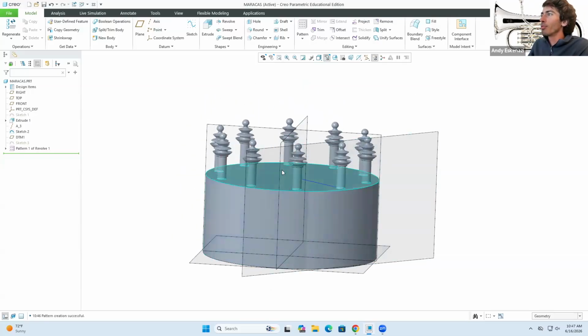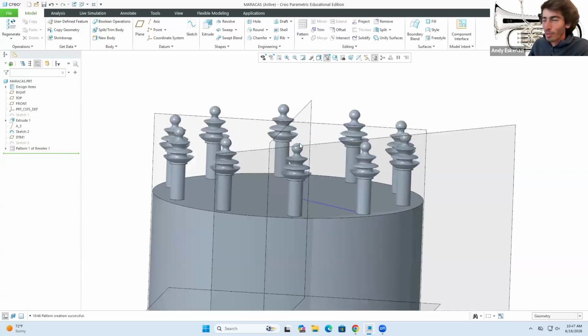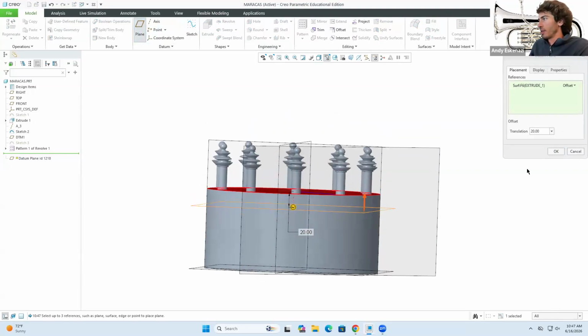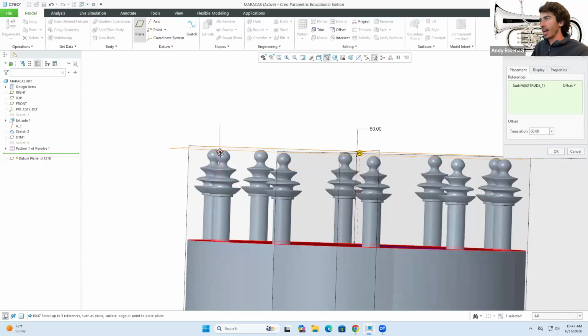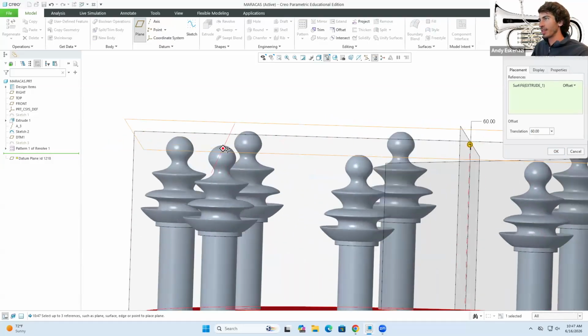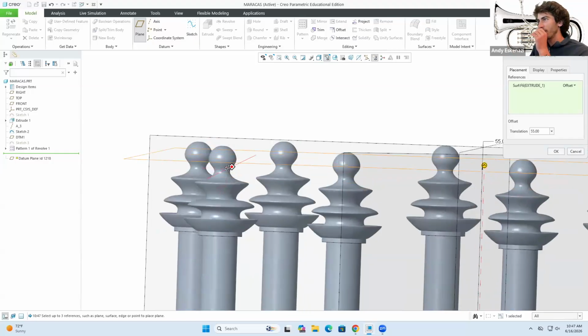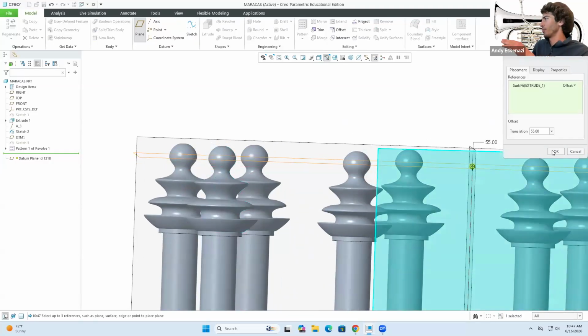So suppose I wanted to make a mirror of this thing right on top of this thing. So how would you do that? Let me go here to plane. I'm gonna select this face. And let's say I wanna make it by negative 100. So where does that take us? Okay, that's too much. Let's say 80, 60. I want it to be not necessarily resting on top of that, but I want them to be slightly intersected. So maybe 55. There we go. I think 55 might do the trick.